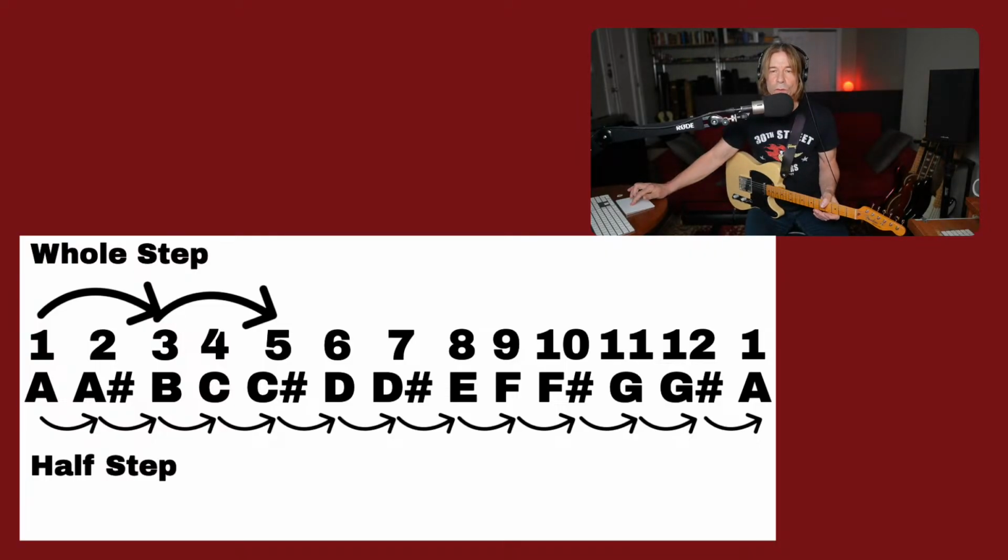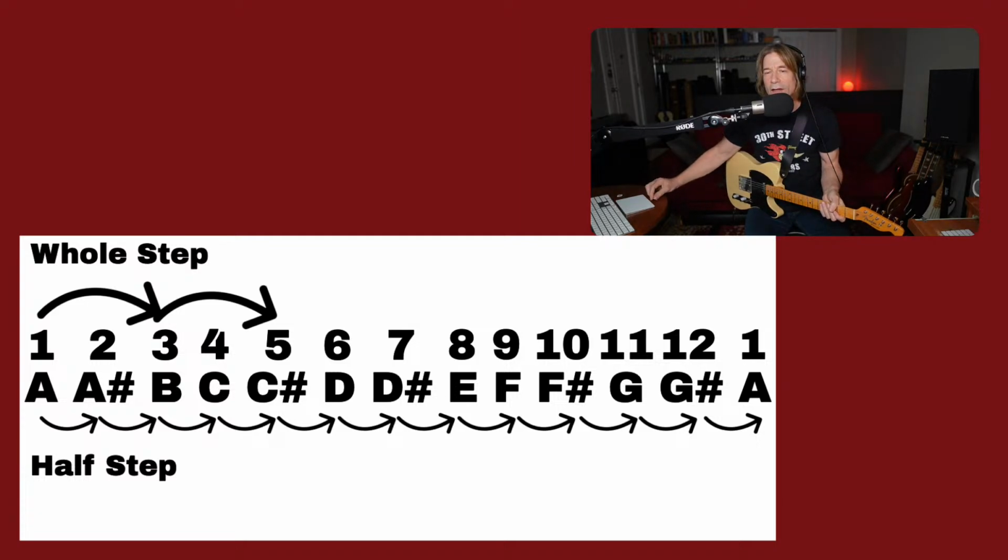Okay, so then if you go over to a whole step, if you see the graph on the top, it's a larger jump, and it goes up, say, from A to B, and then from B to C sharp. So you're moving up 2 half steps. And a whole step is also referred to as a step or a tone. So if someone says a step, that's going to be a whole step right there, not a half step, not a semitone. So everything is made up of half steps and whole steps. A half step from A to A sharp, a whole step from A to B, like that.